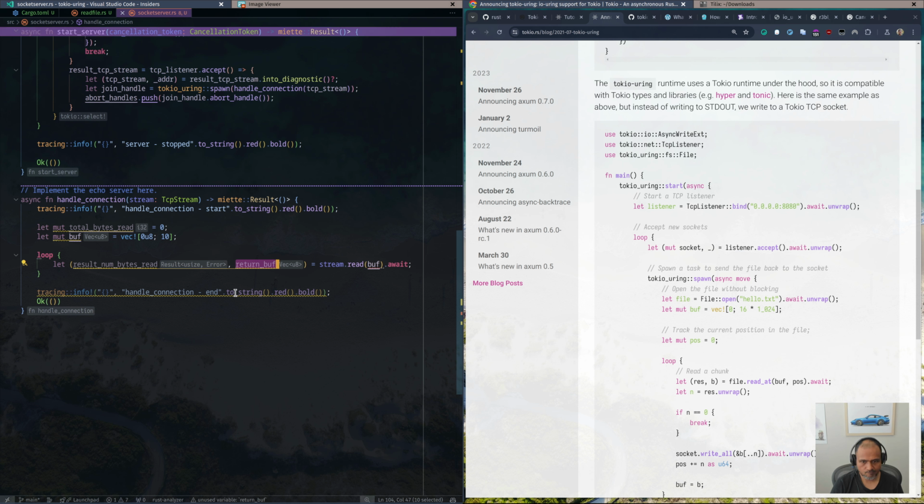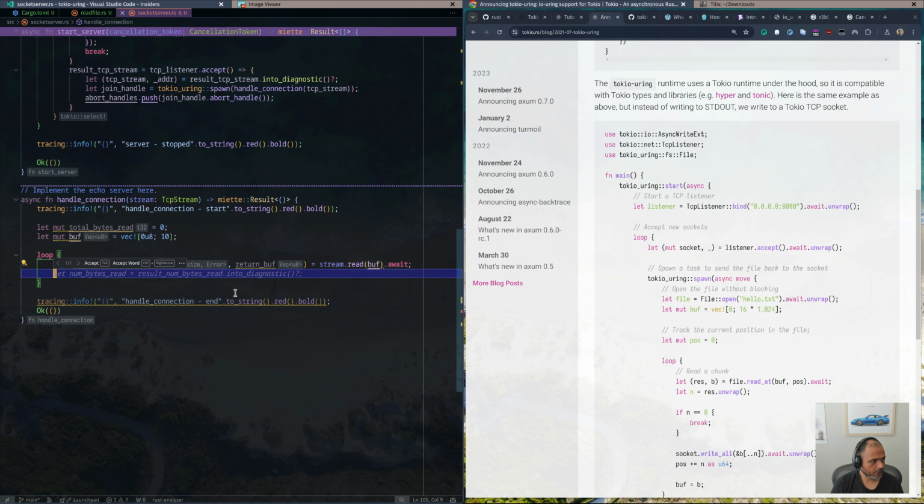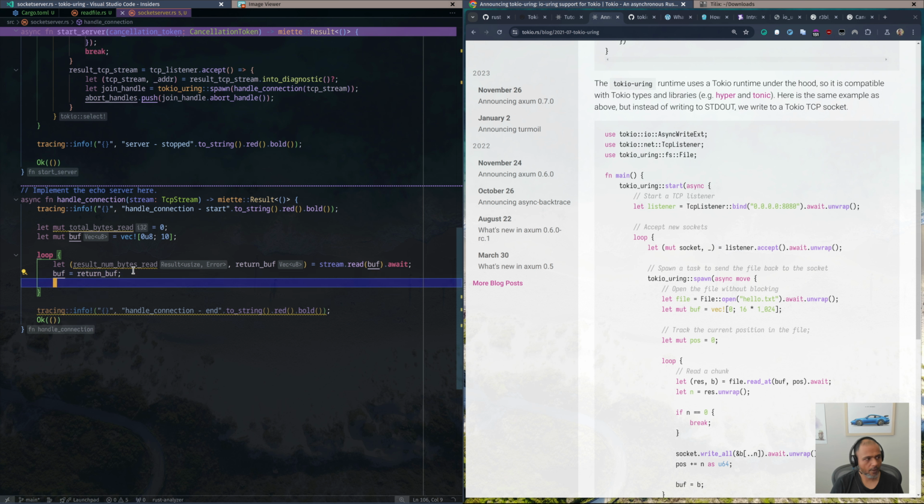Then what we're going to do is say buff is return buff, so I'm basically clobbering this thing with whatever the return buff is. Then I say let numBytes read equals whatever.